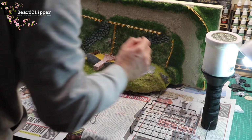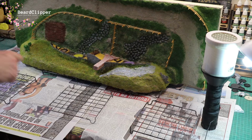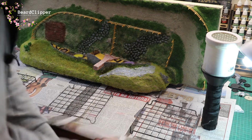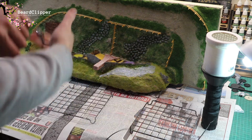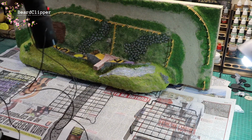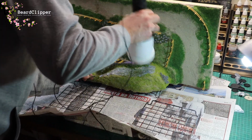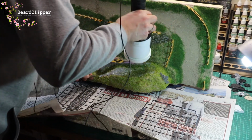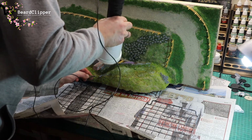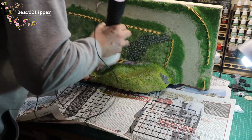Spread it around, as I say, with your very wet brush. Brush back in the water. Static grass applicator. Not that I'm really worried about it standing up, but I'll still turn it on, and I'll still put my pin in, and then I'll shake it up. And as you can see, this is a very messy application. You can see why. When I did this yesterday, I wondered if I was making a huge mistake.